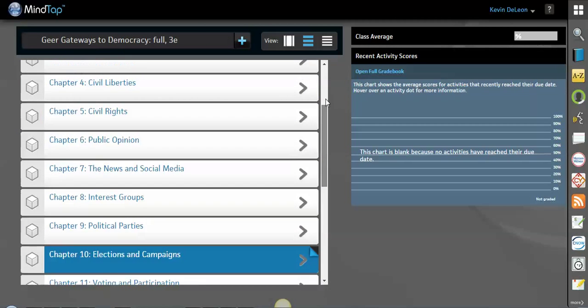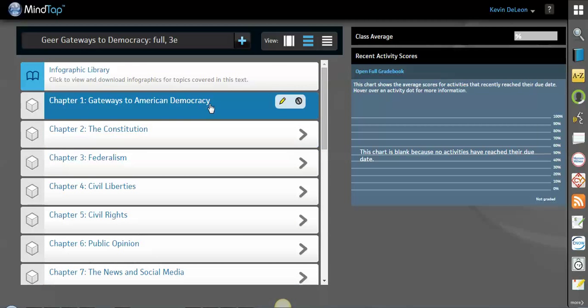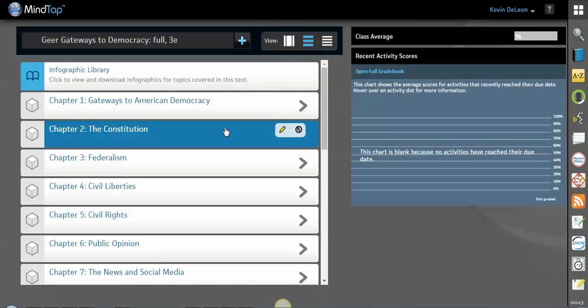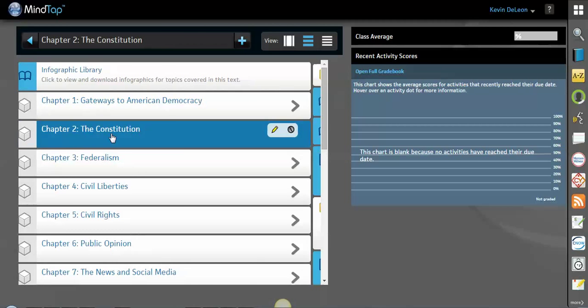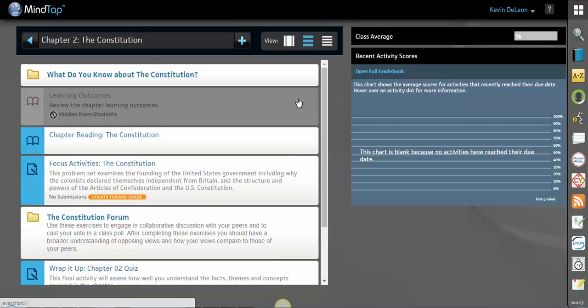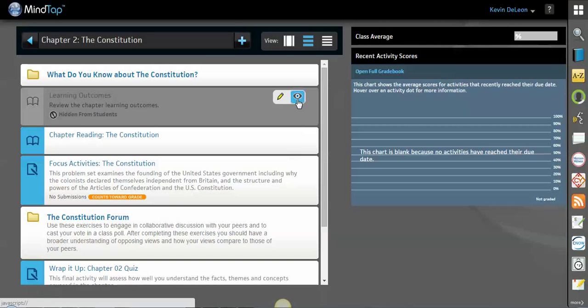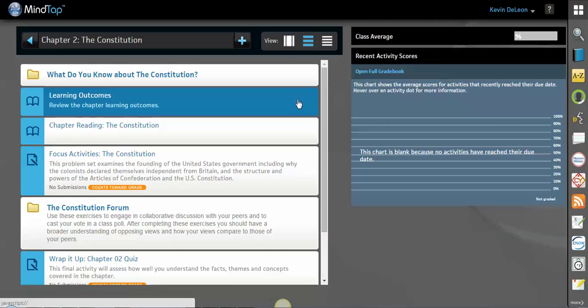So the first thing that we'll do up here at the top, this is the unit view that we're looking at, and you'll notice that as I hover over any of these units, or really inside of any of these chapters, even any item, you see this pencil and this right here, okay? And so what this circle with the line through means, as you can see from me hovering over it, it means hide. Perhaps that's an item that you don't want your students to see, so it's hidden from students. So you can click any of these to hide any content that you might have.